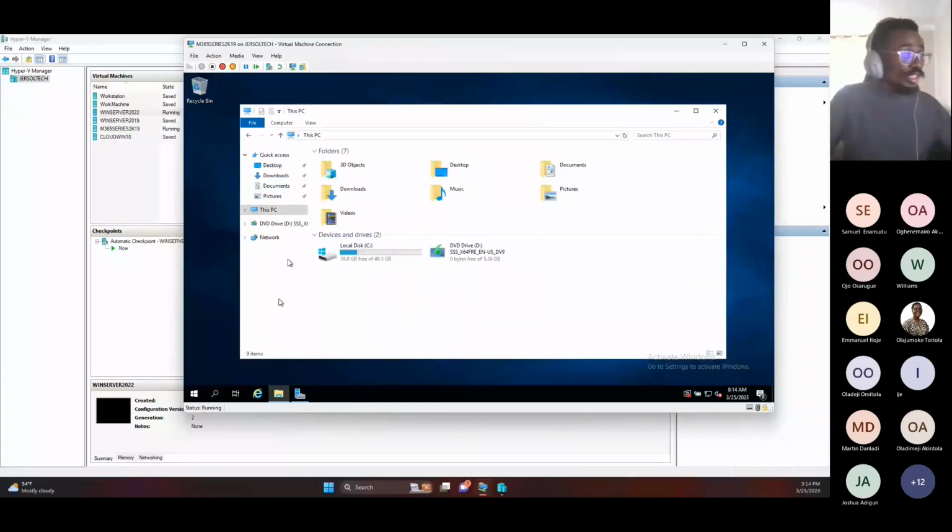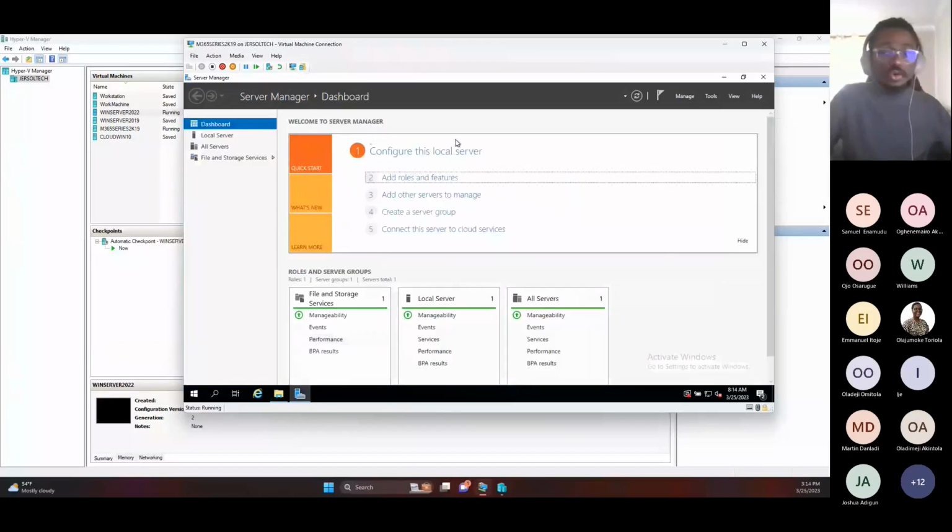If you look at this server now, when we come to Server Manager, for us to set up our Active Directory Domain Services, we need to install it as a role in Server Manager. So we just need to click on Add Roles.